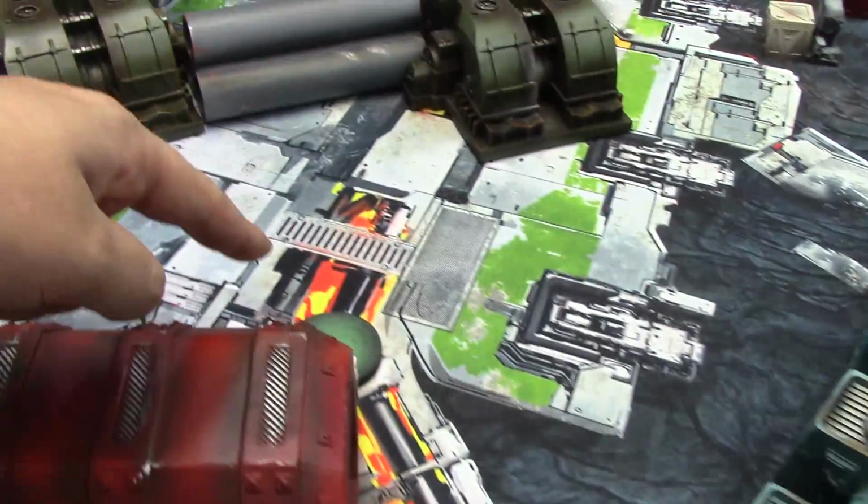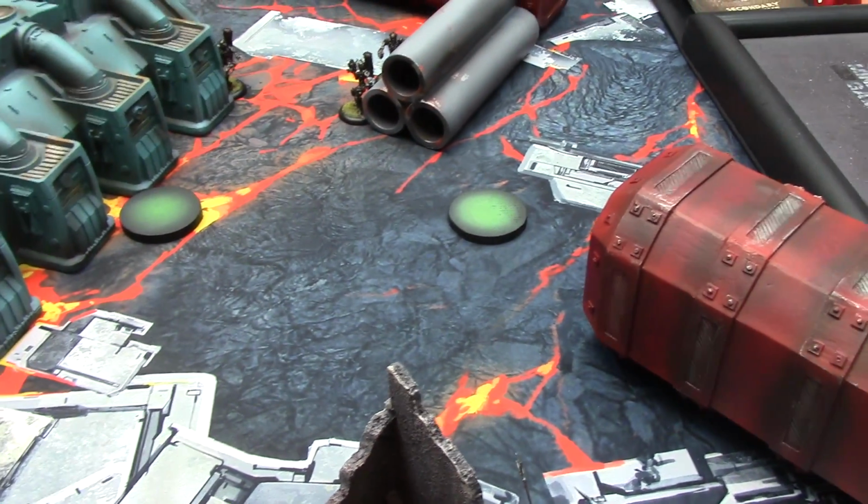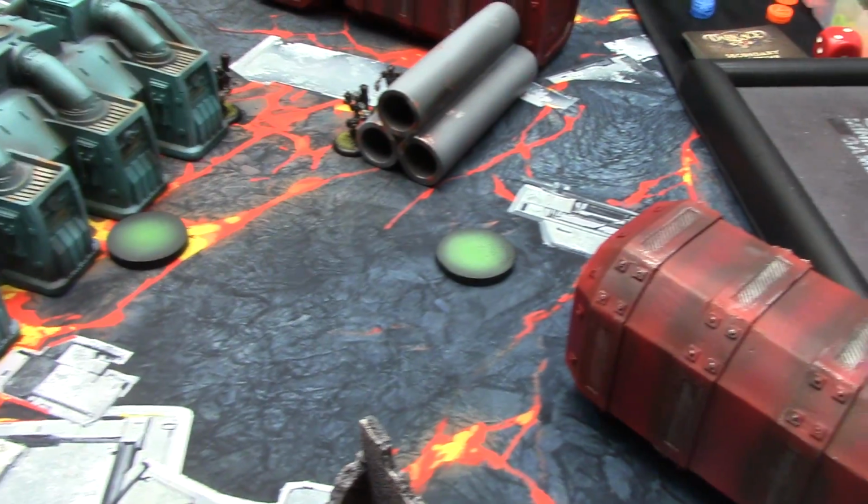These are the 5 objectives. Now you're going to score once you can control 3 of them, of the 5. And then the more you control, you score more. The first to 10 wins. There's also secondary objectives that you can score points on to get to that 10. And so we're going to roll off for initiative, and here we go into turn 1.